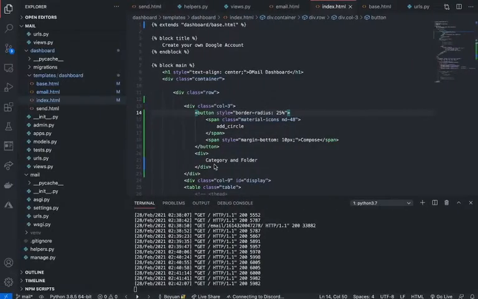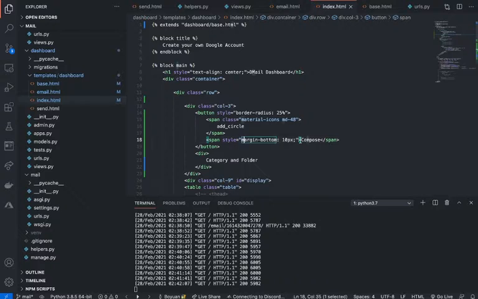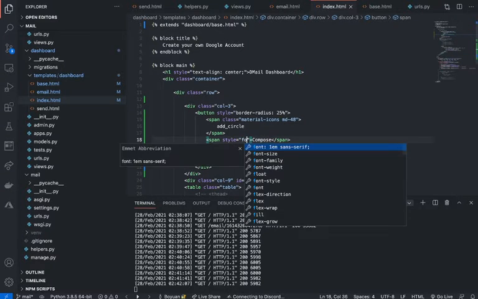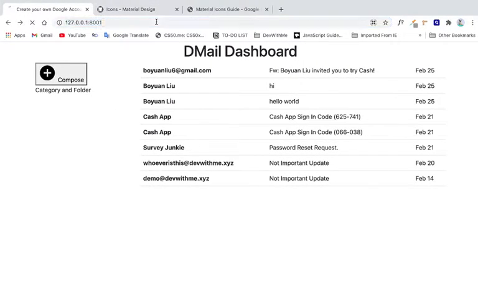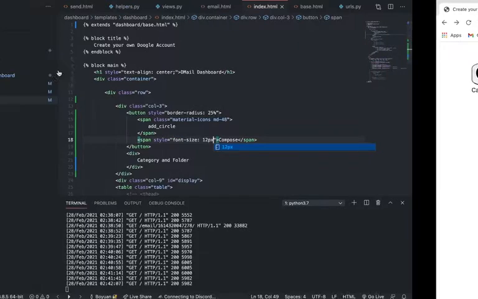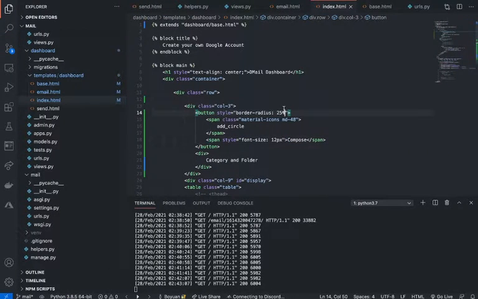Alright, yeah, okay, so for some reason, nothing's working. Oh, there we go, now it's working. At last, font size.